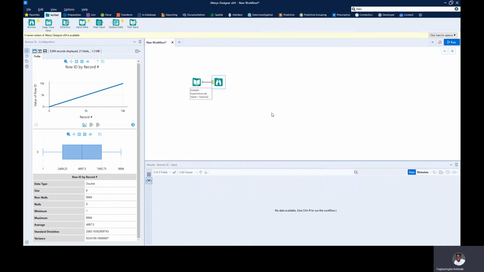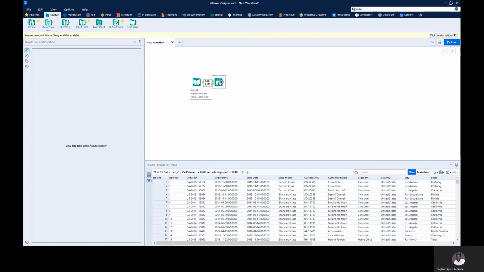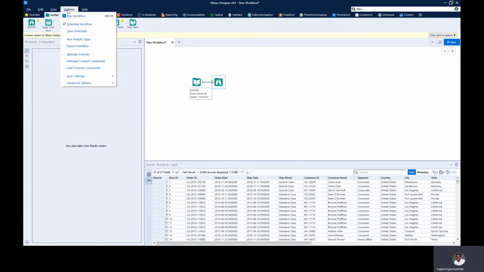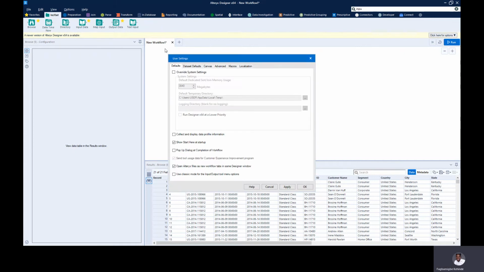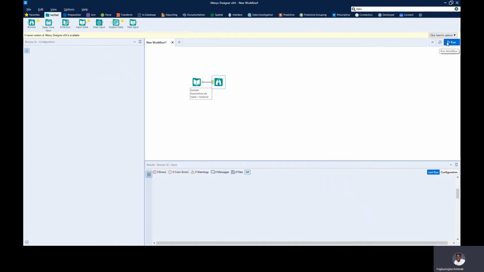And then if you run this now, you can see that you do not have any data profile information in here. So see how this works. I'm just going to turn that back on because I prefer to see my data profiling information. Just going to click on OK and then we run this.